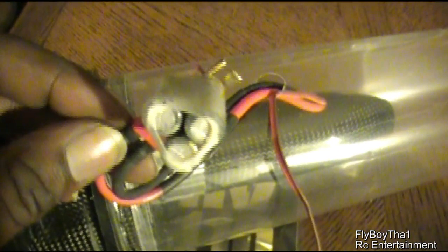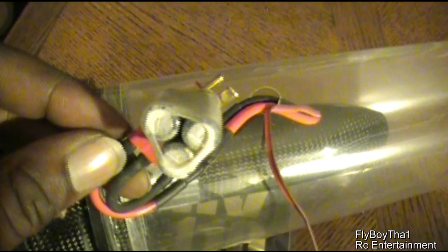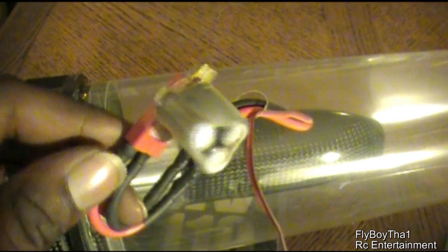On the tip here I have capacitors. This would protect from a power spike, because the cord might not be quite as long as 3 inches, but we use capacitors to keep the power constantly flowing from a far distance to the motor and the ESC. The thrust tube is already on here. This is the front of the fan. It's all carbon fiber.